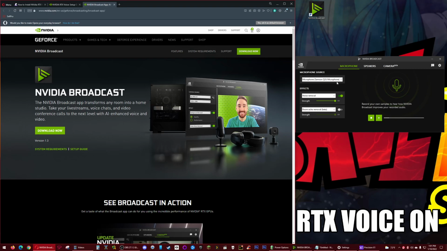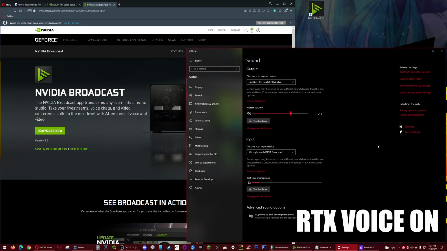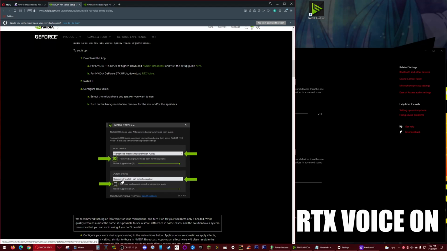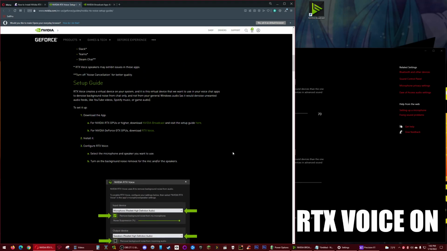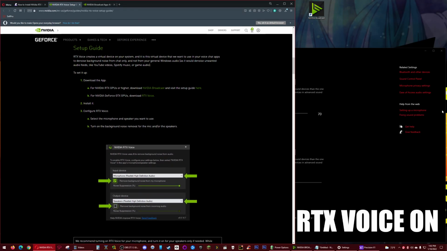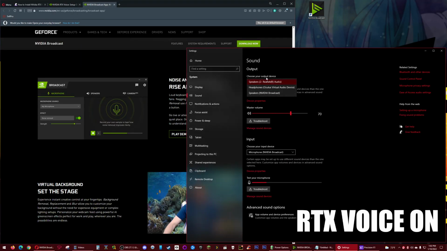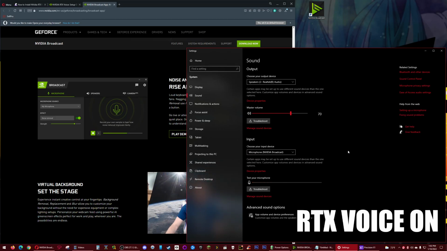After you get it installed and open the program, if you hit your Windows key and type in sound, open up the sound settings, you'll notice here, currently my output is set to speakers. The default would be Nvidia Broadcast, which is terrible. In fact, they recommend against it. If you go somewhere on the settings here, they basically tell you not to use that. So do not use your output on speakers. You want to go in and change your default output to whatever is traditionally used, a headset, speakers, what have you. And then on your input device, you do want it to have Nvidia Broadcast as your default.